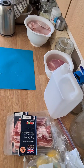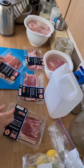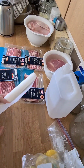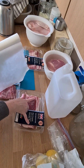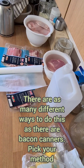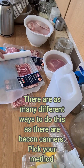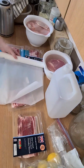Okay, I've got to wash my hands. The secret to the bacon is rolling it. I bought a ton of this stuff, and you have to cut it up into strips that are long enough, the length of your bacon, because that's all you're going to need. It'd be a little bit longer, but not that much. So what you're aiming for is that size.